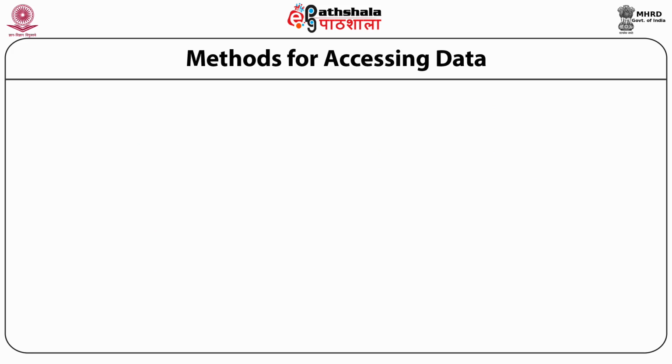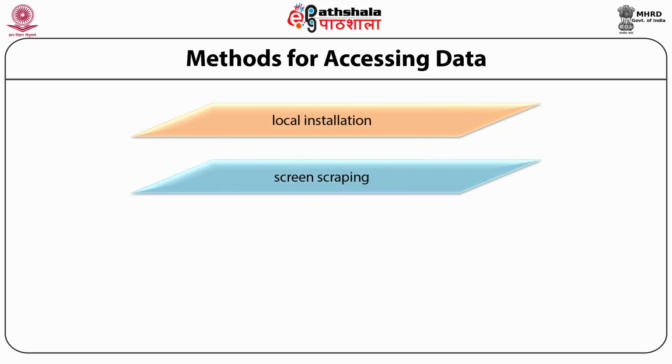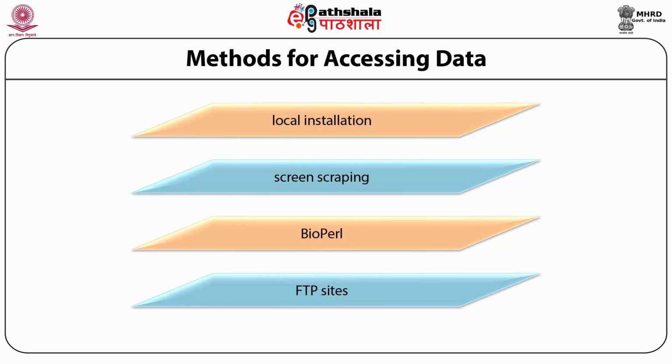We discuss the methods for accessing a dataset. To access a dataset, there should be a local installation, or there should be screen scraping. For that, mostly the BioPerl language is used, and it is utilized through the FTP site, that is the file transfer protocol site, which can help to store and utilize all the datasets.